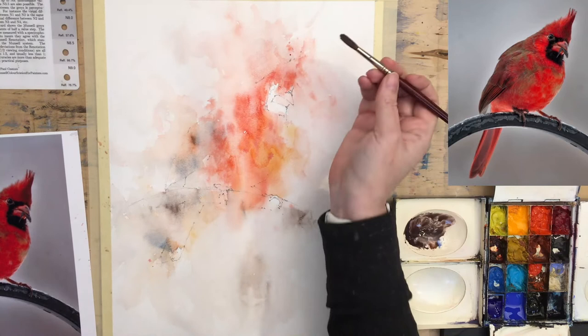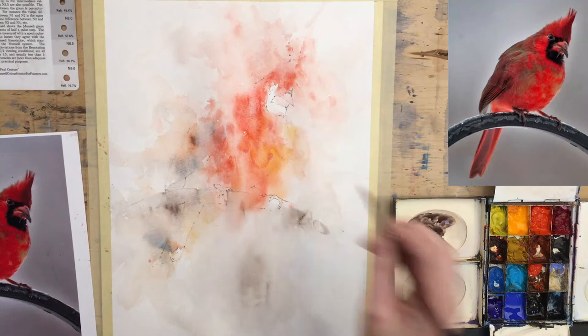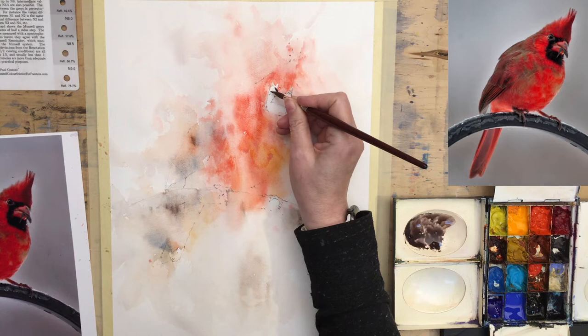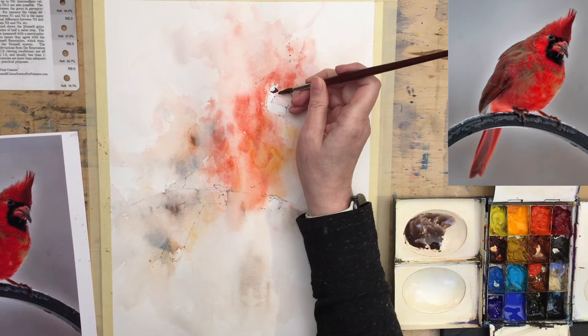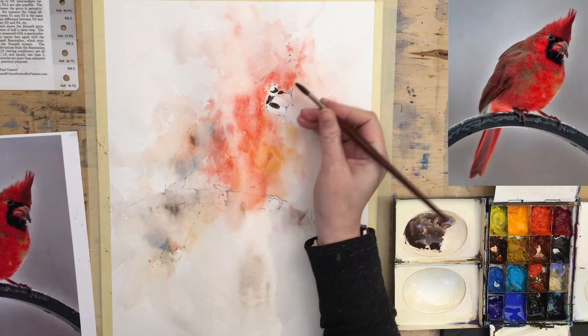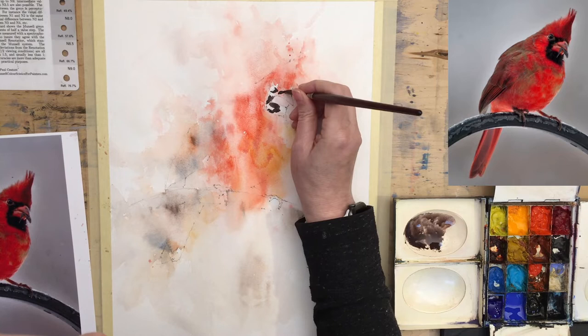Now, I'm going to have to come in a little closer for this. I'm going to put little marks, dabs of dark paint around the eye and the beak area. But I'm not going to fill it in. I'm just going to define the eye a little bit, little pieces of dark where there are hard edges. So I need to go around this. And I'm leaving bits of white paper in between. And we're going to go back in just a little bit around this beak.